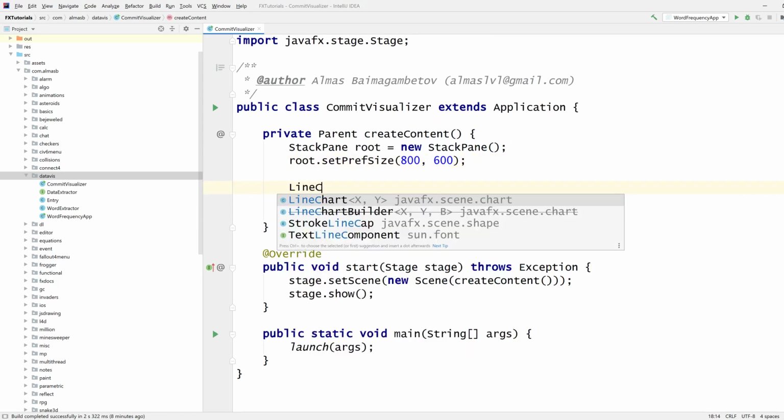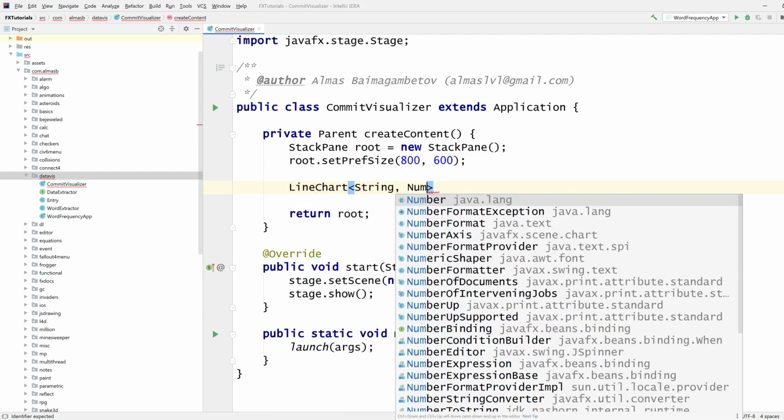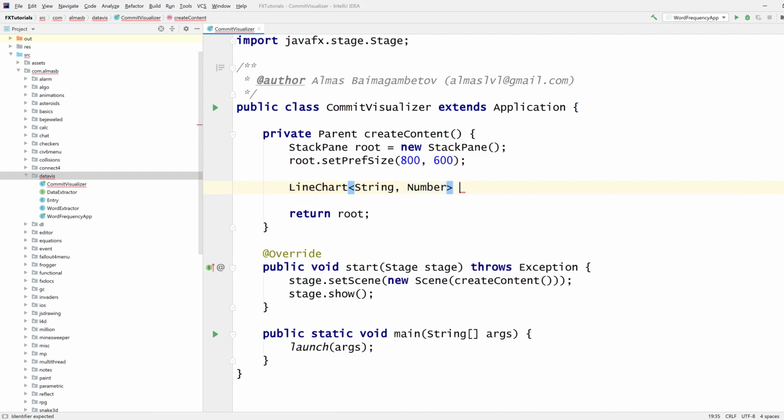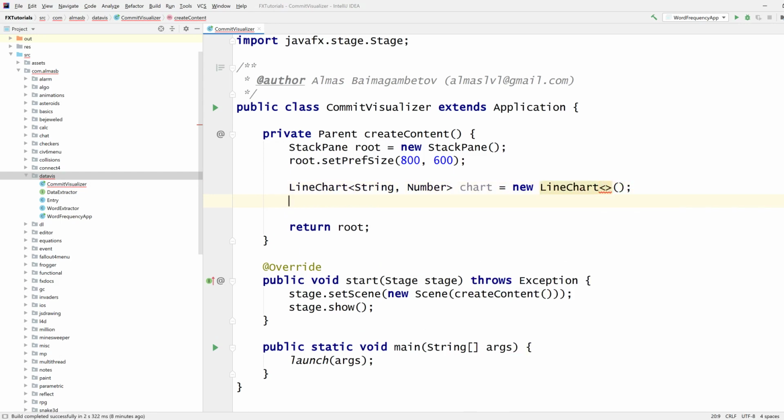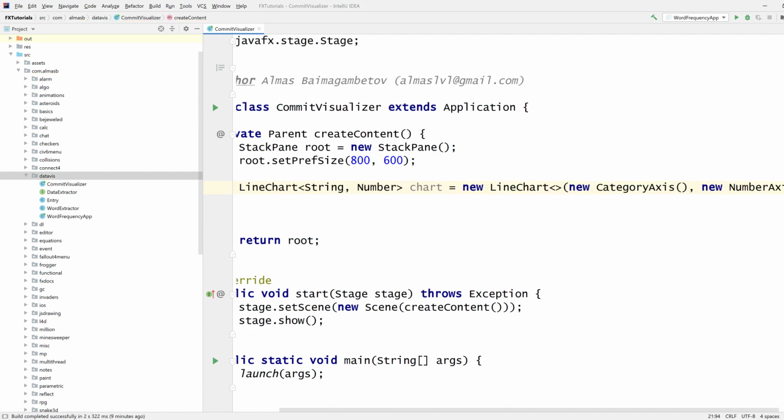So the first thing that we're going to use is the line chart, which is going to map our string to the number. String is going to be the date when commit occurred, and the number is the number of commits for that date. What does it want? Oh yeah, it needs the category and number axes. There we go.